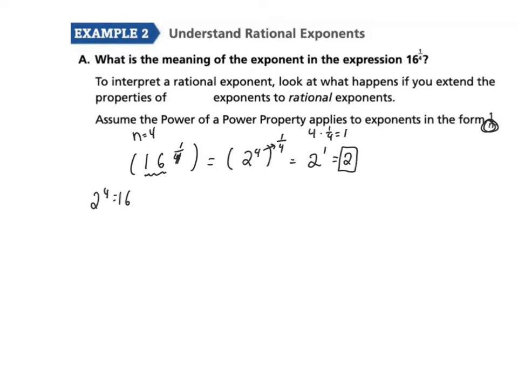And if we think back to the last example, we said that 16 to the 1/4 can also be written as the fourth root of 16. And that's essentially what we solve for. We solve for the fourth root of 16, meaning what number to the fourth power gives us 16. So x to the fourth equals 16, and we solve for x essentially in this problem.